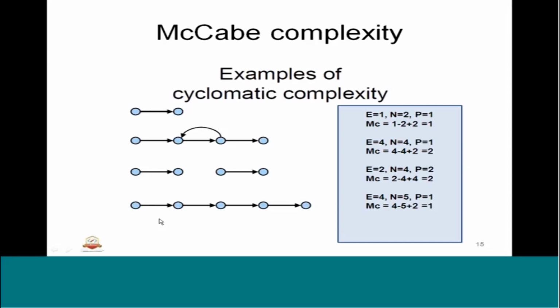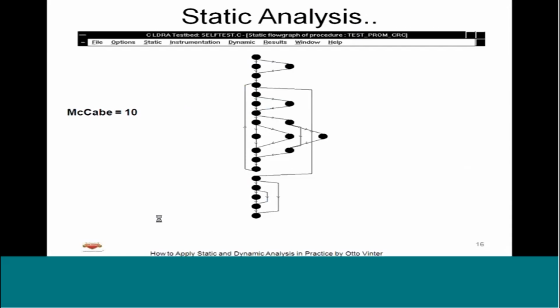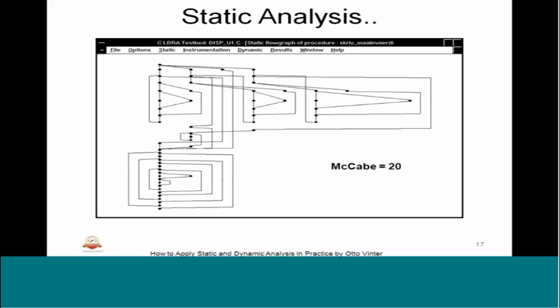Some more examples reported from a tool such as Understand C++. Maybe you can go through that. This is from the LDRA Testbed. Here you can see the various paths being arrowed with the different nodes and the edges. Here the McCabe is 10. In the next one we have a more complex program. You can see a lot of nodes connected with different edges. The complexity here is 20.